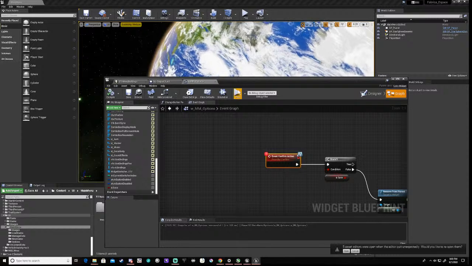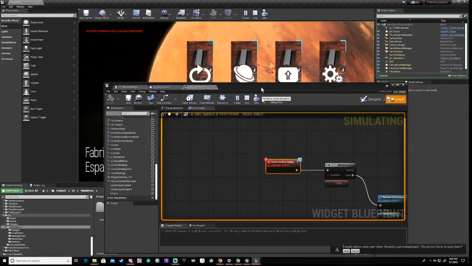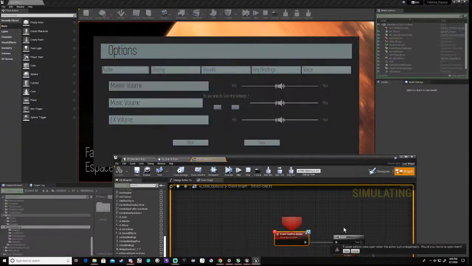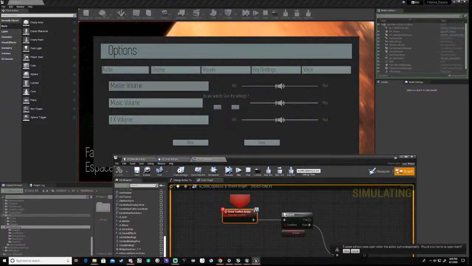But now what we've got is, it'll ask us, go to here, and if we click save, it says, do you want to save the settings? Now this isn't going to do anything, but it is going to fire this event dispatcher, not if we press cancel, but if we say okay, it's going to fire this interface.